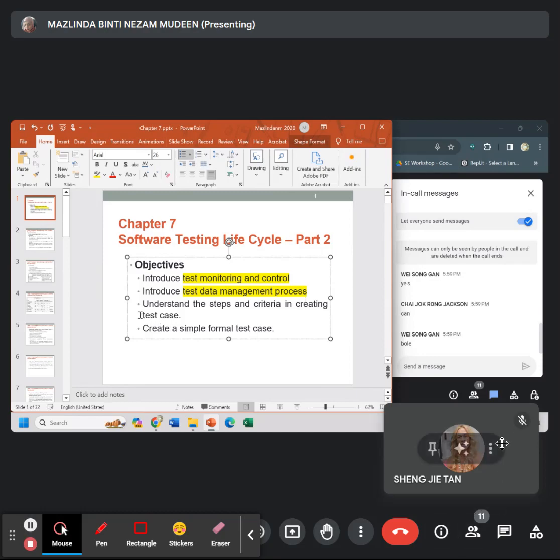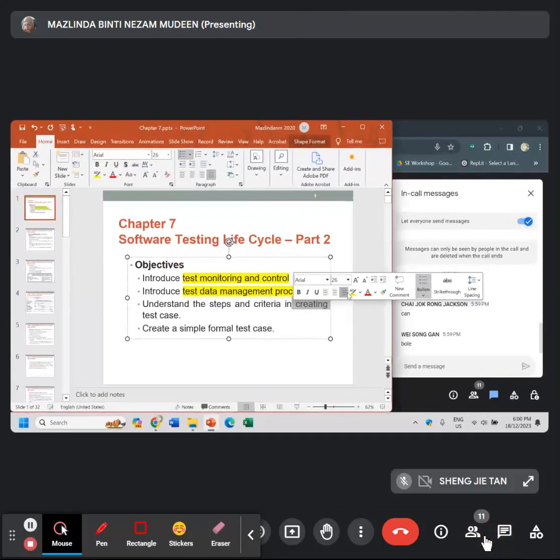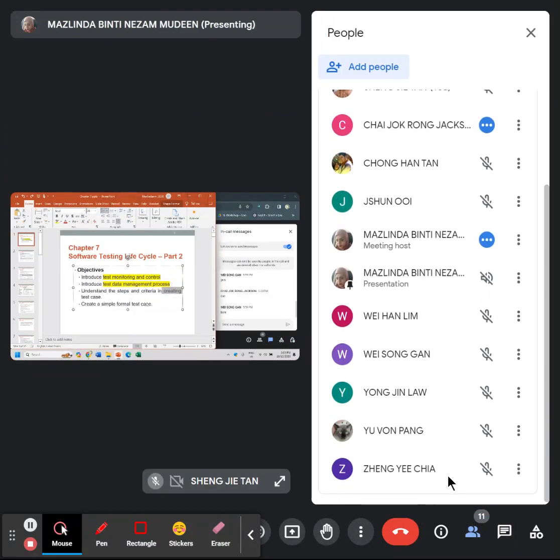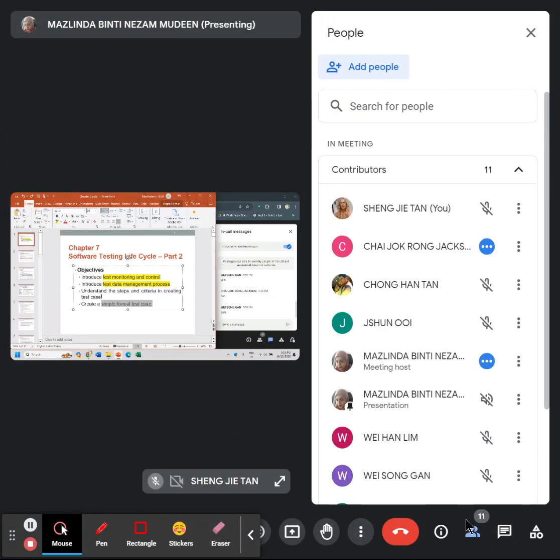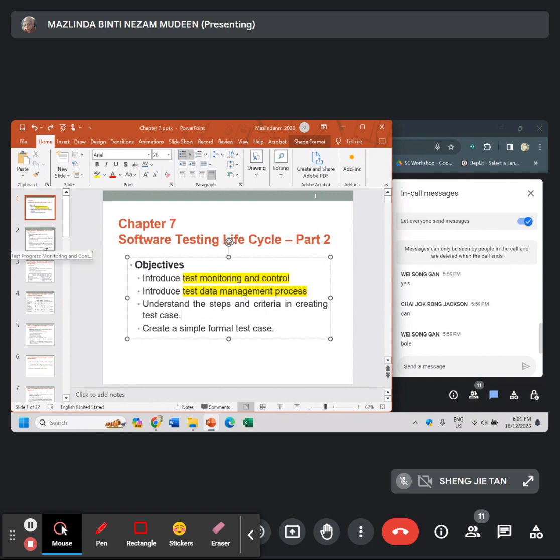And then we will discuss more about creating the test case. This is all about the test case. So we will check on the templates which I already discussed. The assignment template is one of the templates for the test case, and we also have another one, so we will check on that.